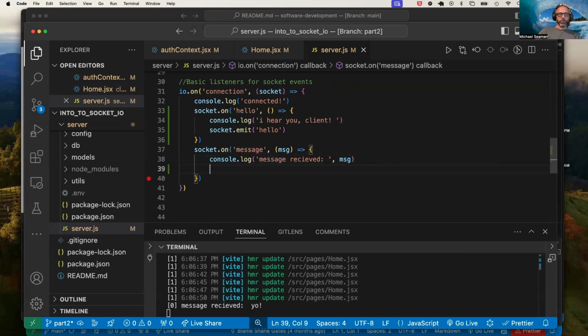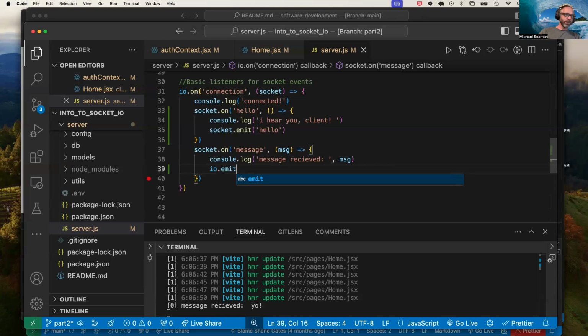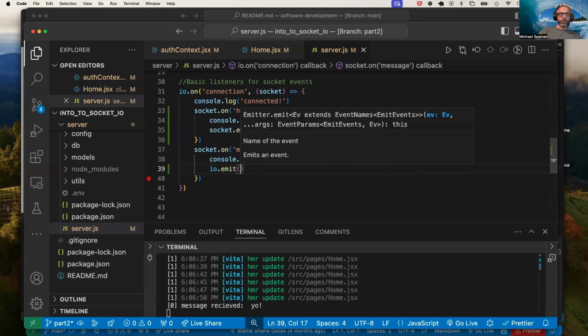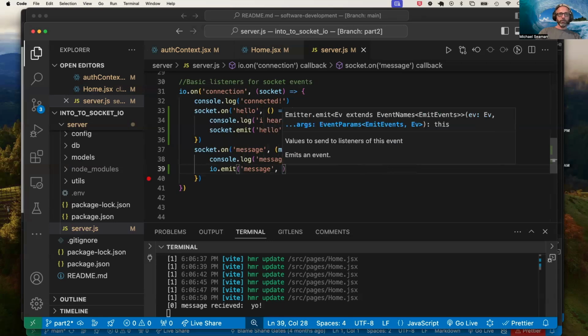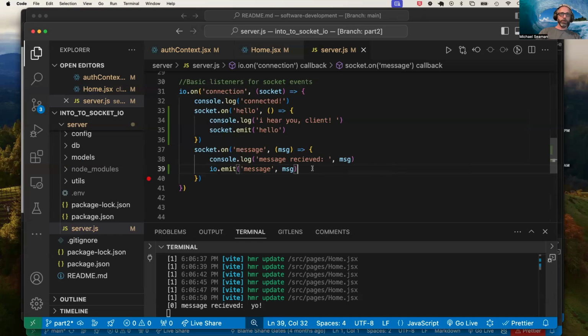What we're going to do is emit it to everybody. And the way to do that is you say io.emit instead of socket.emit. This will emit it to every active socket connection. And so we can call this a message event as well. And for now, we're just going to send that very same message right back to all clients.